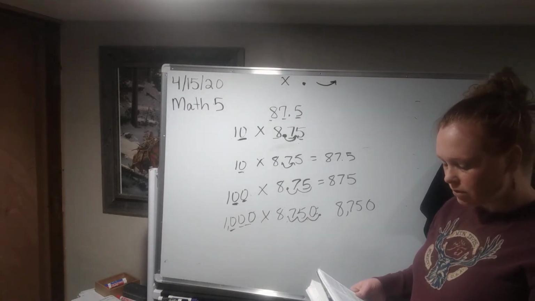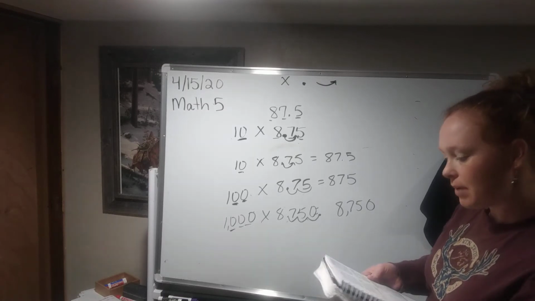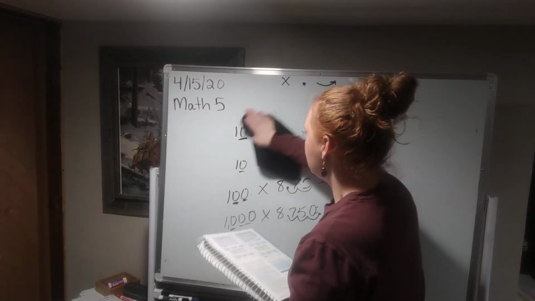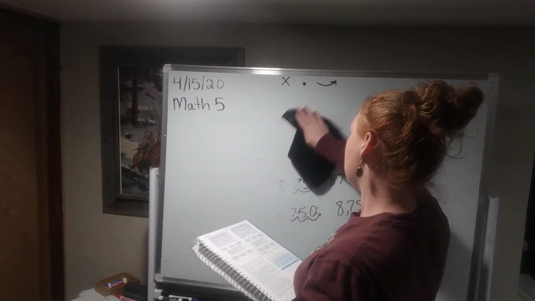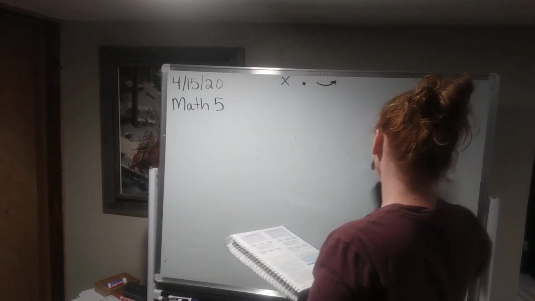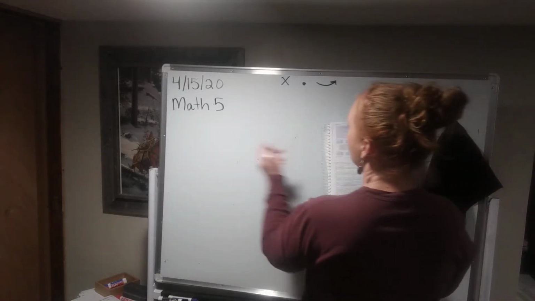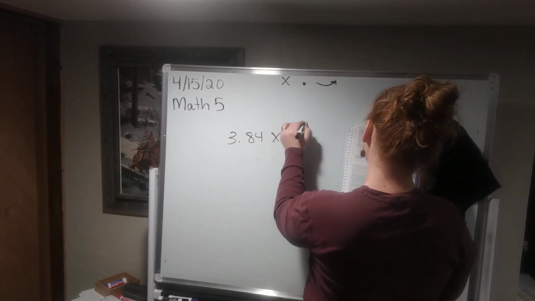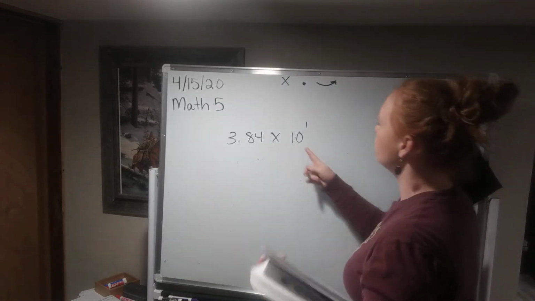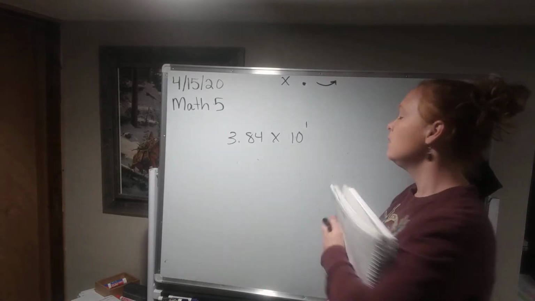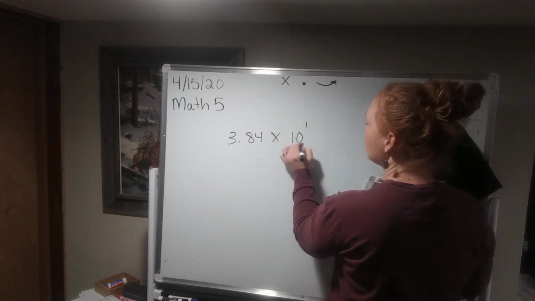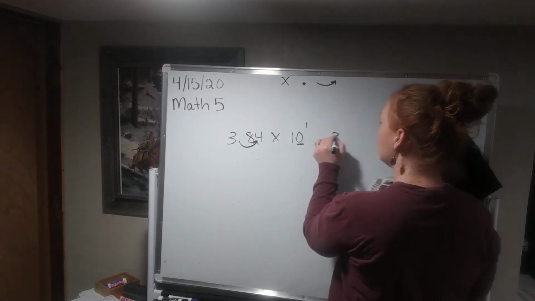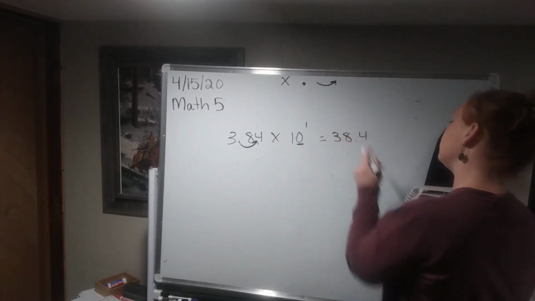So that's what you're going to be doing today. I want you to drop down, though, and look at the pink box on your page, because we're going to be talking about an exponent today, and it really just tells us how many times we're going to multiply 10. So if we have 3.84 times 10 to the first power, how many times are we multiplying 10? Just one time. So I'm going to multiply the 10 one time, so that's 1 zero. I'm going to move it to the right, and I'm going to get 38.4.